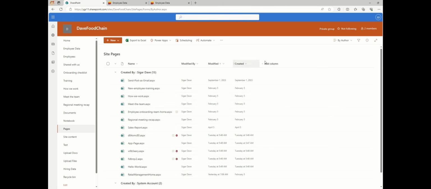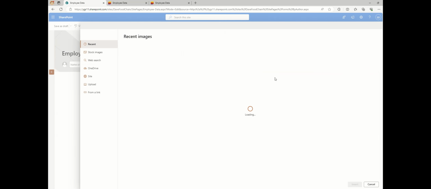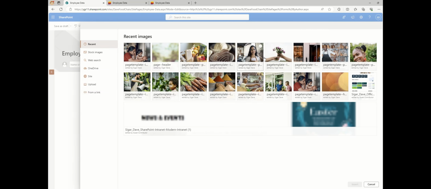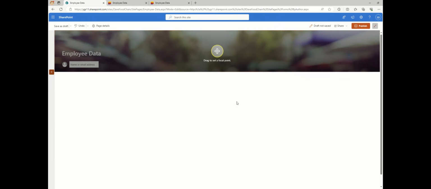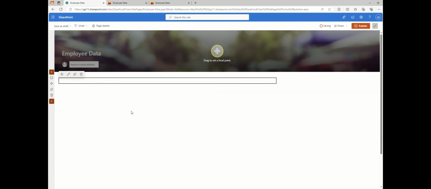Let me refresh the page and create a new site page, and I am going to provide the name for my page as employee data, and let me change the background. Okay, and from here what we have to search for is the embed control.